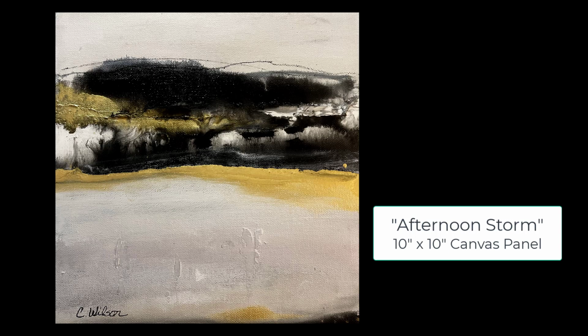I didn't turn the camera back on, but what I did was I just took some white and cleaned up the bottom part of the painting, added some of the gold there to bring the gold throughout the painting, and I really loved how the high flow had spread through the black. The white and the gold spread through the black because it was all wet together, and created almost a stormy effect.